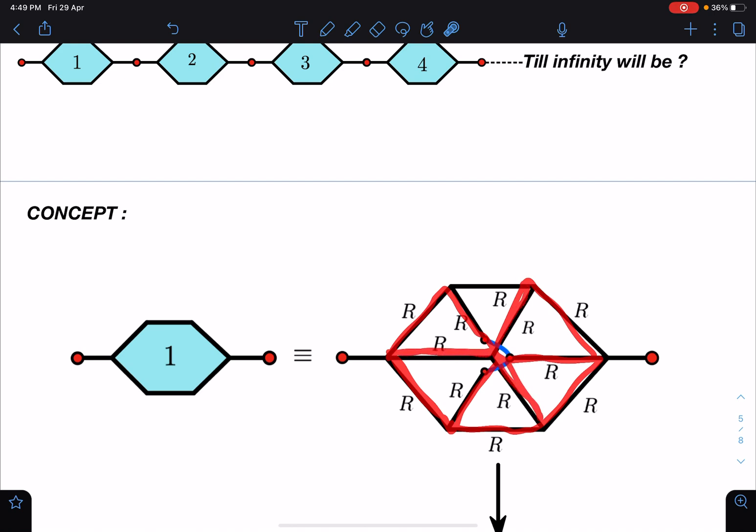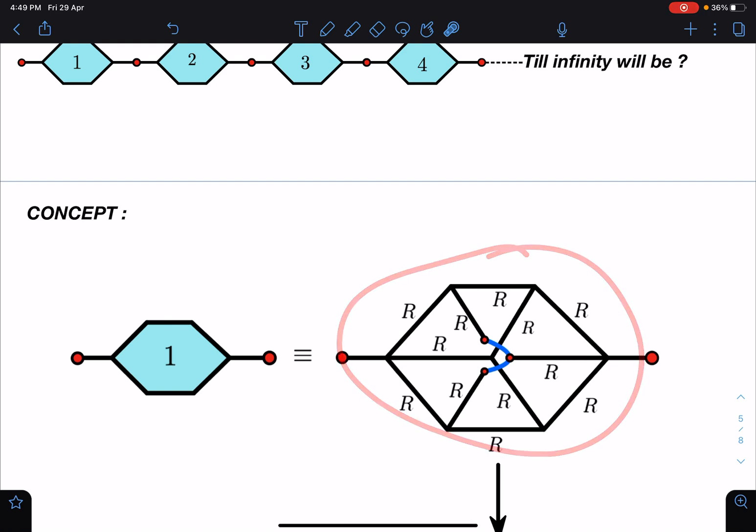It looks like hexagon but actually it is a cube. So if this cube is coming in your mind and you are able to detect that cube, then this problem is very simple because this is like a very standard problem and almost in every book you will find this problem. Nearly every teacher will discuss this problem. So we already know the answer for this - that is 5R by 6.